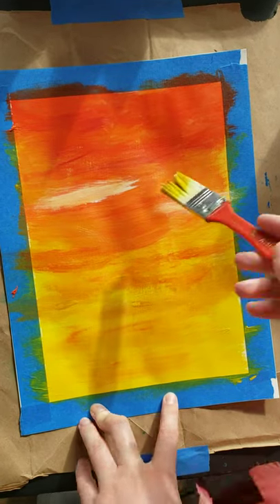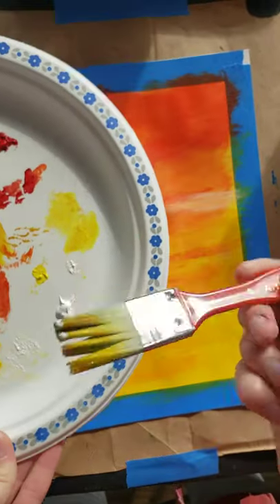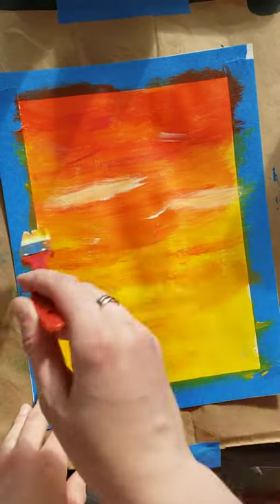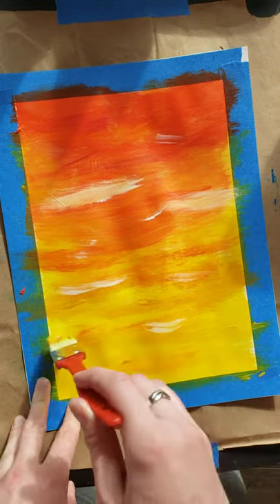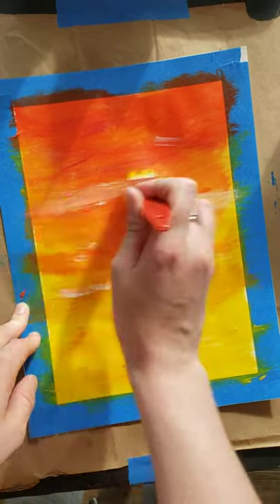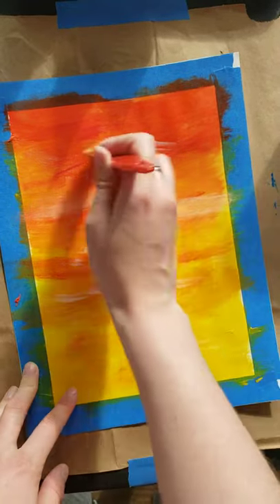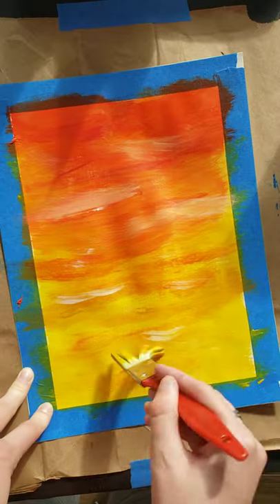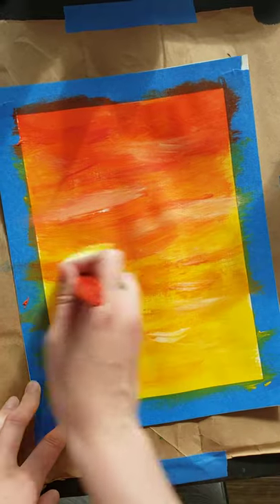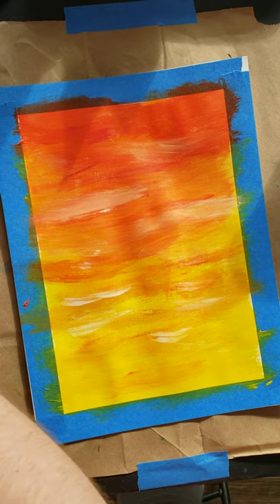Once you have your page filled in, I'm taking a little bit of white, dipping my paintbrush in, and then dabbing off the extra because we want a really dry paintbrush to put some little wispy lines in here with our white. Our paint is kind of dried now. If your white gets a little bit too much, you can just add a little bit of red or orange over top and it'll mute it out a little bit more. We're just adding a little bit of white tones to get some more of that depth and perspective, because the more colors and tones or shades that we have, the more interesting our paper will look.